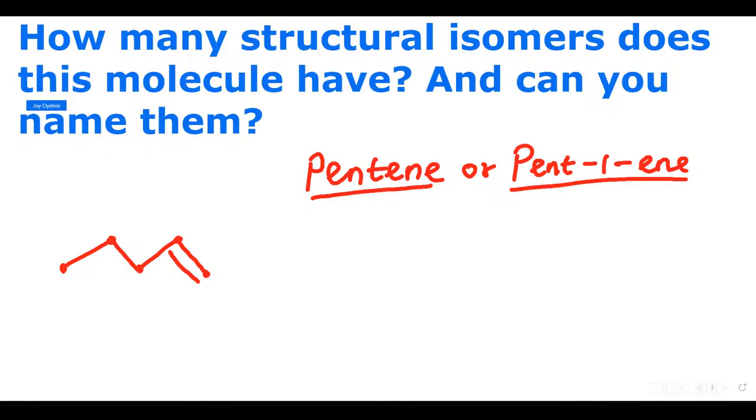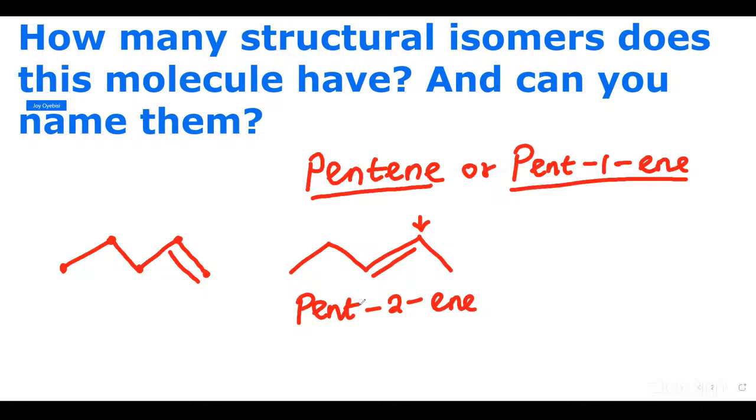Okay, so let's solve this. The first one I'm going to do is the positional. So we can either move the double bond here or here. That would be the same, so I'm going to keep it here. So this name would then be pent-2-ene. So 1, 2. The double bond starts from carbon 2, so the ENE will be on carbon 2. All right. And pent is still 5, so it's still a 5 longest chain.